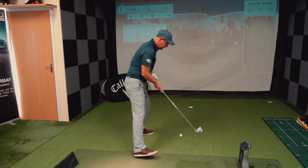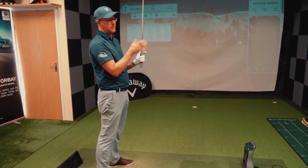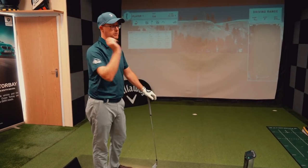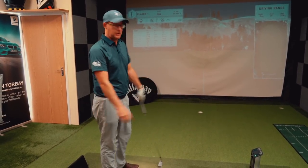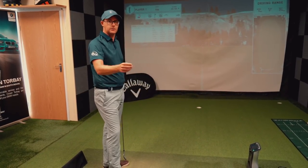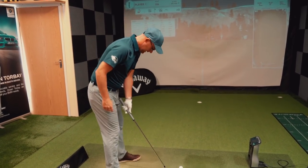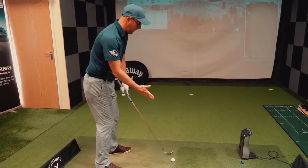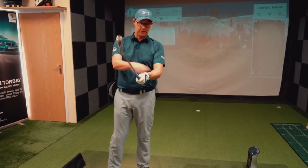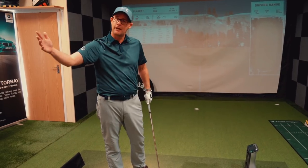I feel like I can hit a line with this. The other thing you've got to remember with Jordan is that this action is quite close to what I would do when I'm in a delicate wedge. I stood with him and watched him play wedge shots with Justin Thomas, and Justin was in awe of it — making excuses with wedges saying he's not that accurate, then Jordan came in and said watch this. This guy loves it. You can improve one bit with a fitting, but if everything else that's good falls down because you go and change something, you're not a better player.